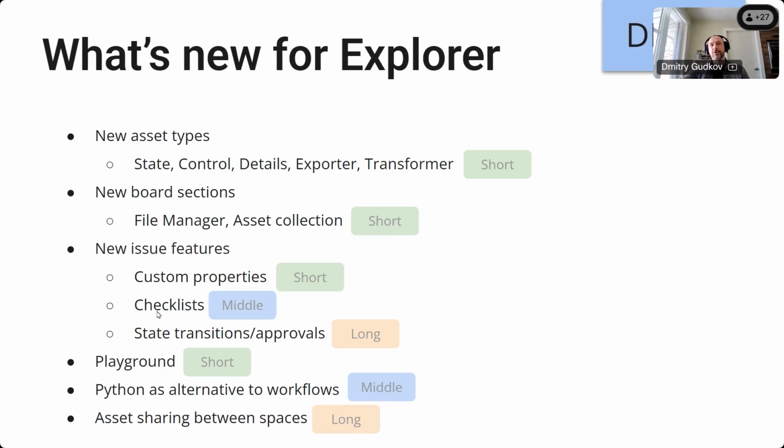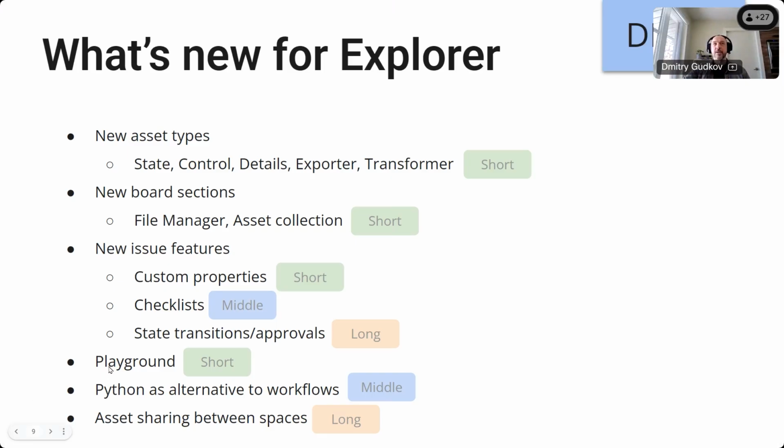To make issues more useful for collaboration, we will be adding checklists somewhere in the middle of this year. And later we will also add the transition state, where one issue can transition from state A to state B to state C only in a graph of transitions, and certain transitions may require approvals. And this is how we are going to build an approvals mechanism into issues and into EasyMorph in general.